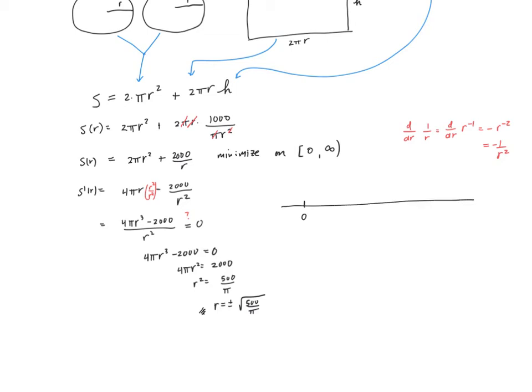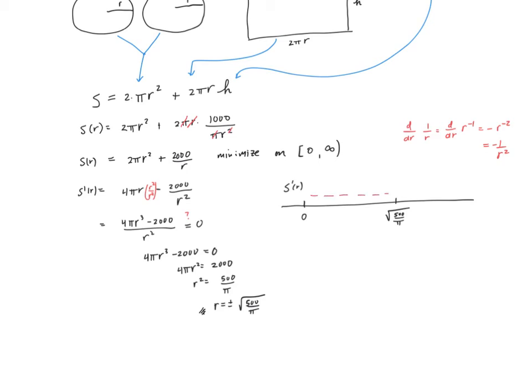We are thinking of the interval from 0 to infinity, and what is the sign of this derivative s prime? Well, the critical point given by the square root of 500 over pi most certainly lives in that interval. And if we look at our formula for s prime, pick your favorite one to work with. If we start off with a small input, so let's say we input the number 1, we would have 4 pi minus 2,000 over 1. That is most certainly a negative quantity.